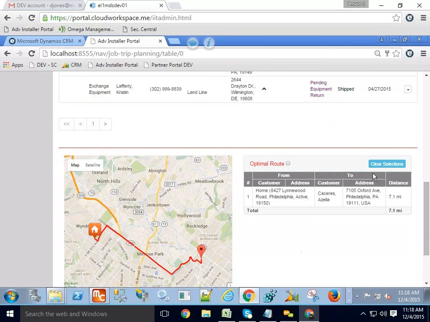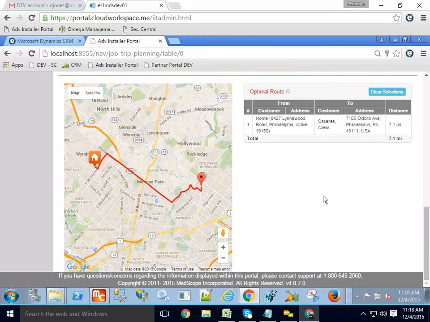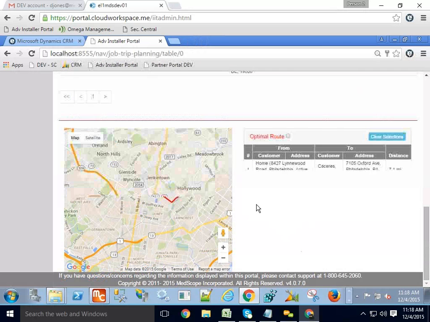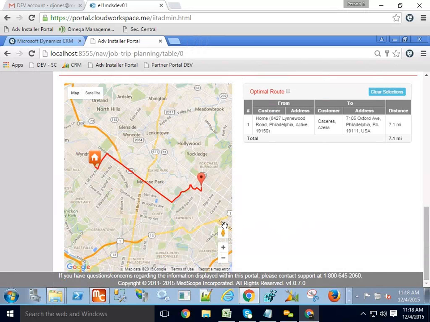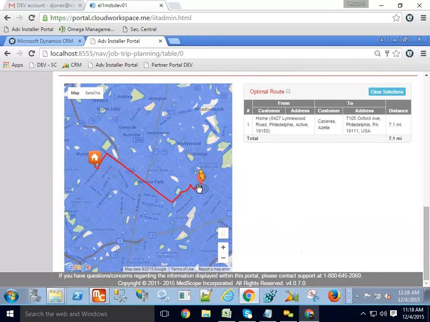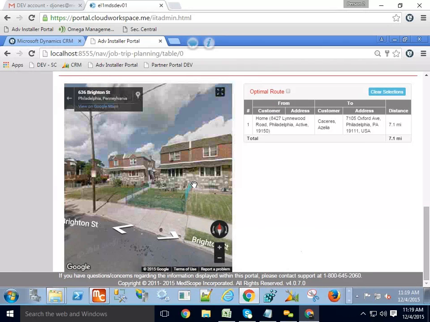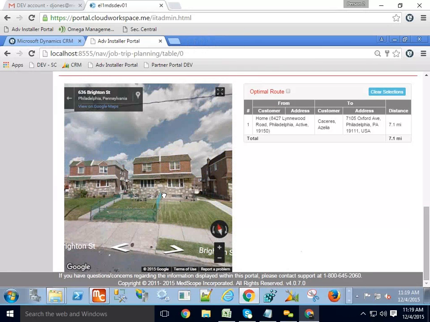All right. One of the other options you have available to you with the optimal route tool is the ability to view where you're going before you get there. Now, this tool is fully functional and operational with all smartphones and computers. To do that, all you're going to do is click on the little person icon, drag that to the first stop that you're going to, and release it. What that'll do is give you a direct view of the home that you're going to, so that you can see it before you get there in the event that you're unfamiliar with where you're going.